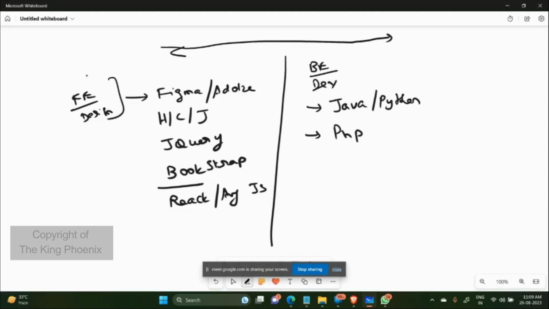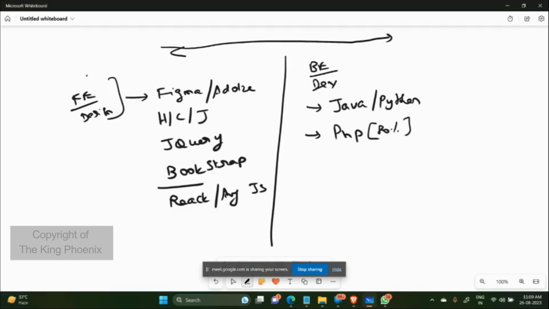When you look at market share, PHP holds the greatest market share. Around 80% of the world's websites are on PHP. Even Facebook's backend core, the ultimate core part, is developed in PHP. When we look around the globe, mostly everything is done on PHP. Even most government sites are done on PHP. Other companies go for Java or Python. Whatever you learn, when you learn it very properly, you can definitely crack your interview and get the job. There are no issues on that.